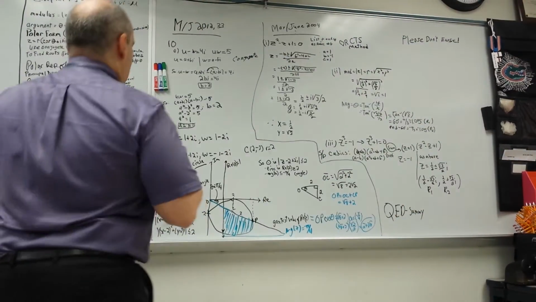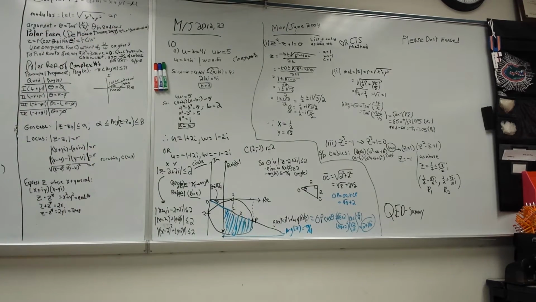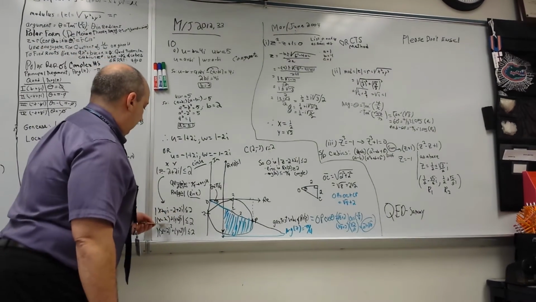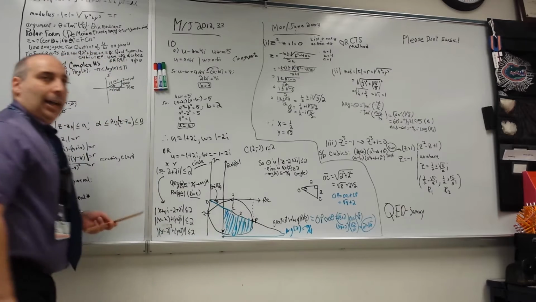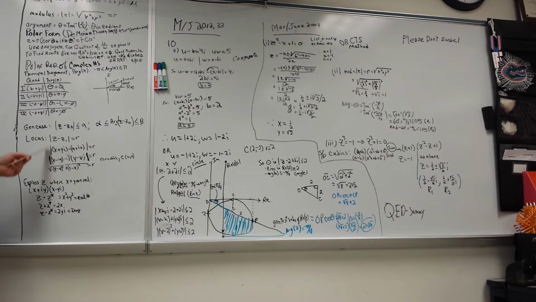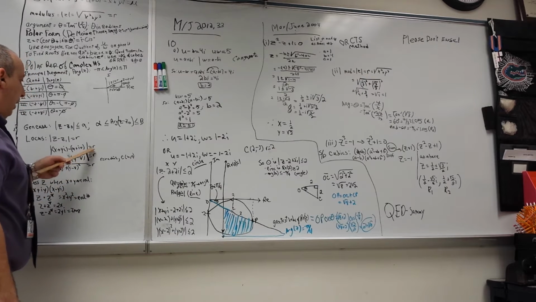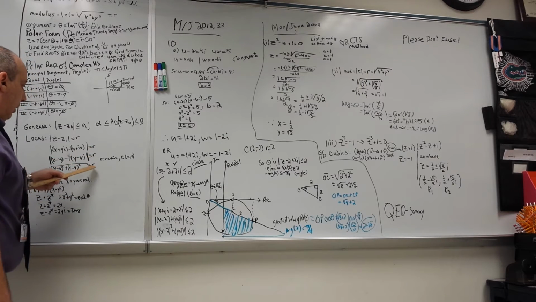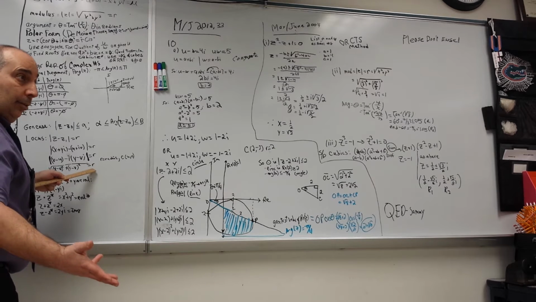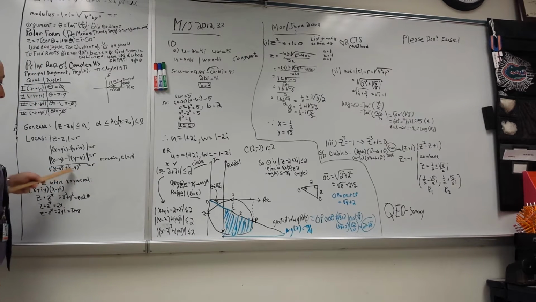How did we go from the x plus yi minus 2 plus 2i to the next part? Because it's a conics thing, I tried to write it here. This tells me that since it's a distance and it's a circle, it's a secondary quadratic. It's a quadratic, right? So I didn't prove it. I have the proof over here how to do it. But since I know that it could be equal, but since I only have this equal to some value or radius, so to speak, I know that these have to be quantities squared.